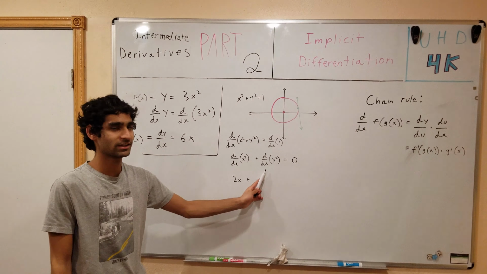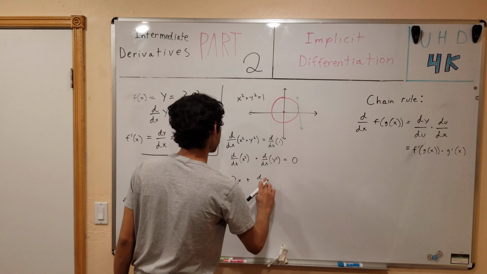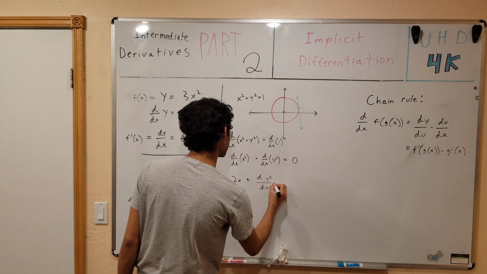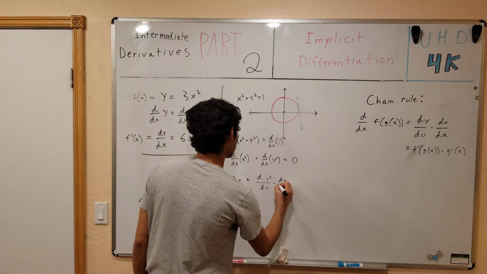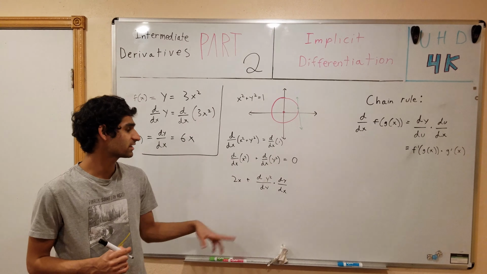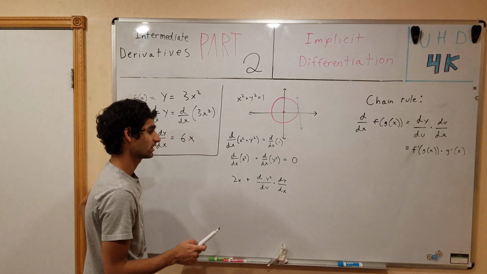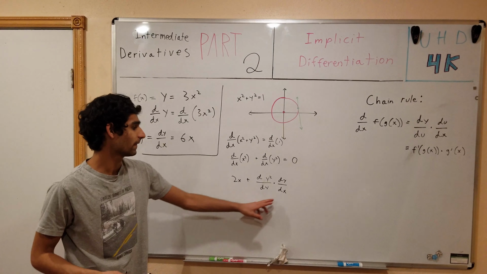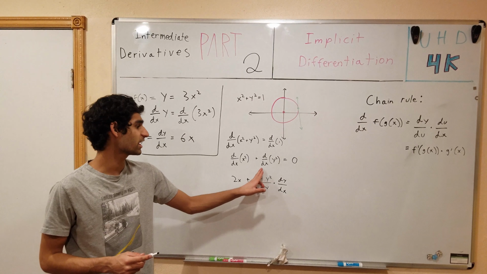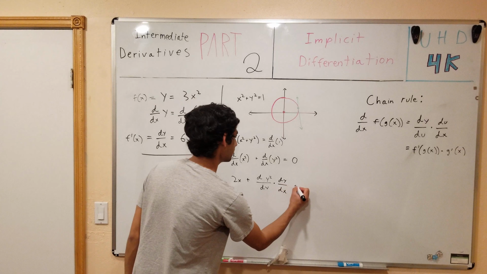So how exactly can we apply the chain rule over here? Well, look at this. This can actually be written out as the derivative of y squared with respect to y times the derivative of y with respect to x. Now this is fine. Why is this? Because we can consider y squared to be a function of y, and y is also a function of x. So you input x, you output y. You input y, you get y squared as an output. So we can actually use the chain rule to split this up into the product of two derivatives over here. This is obviously equal to 0.